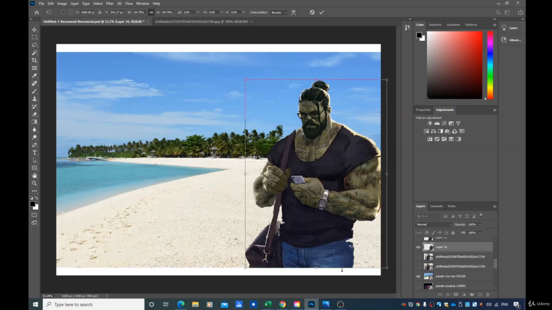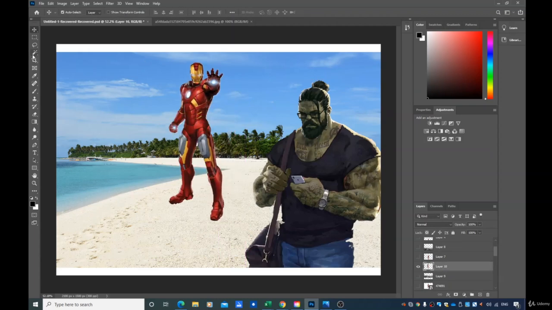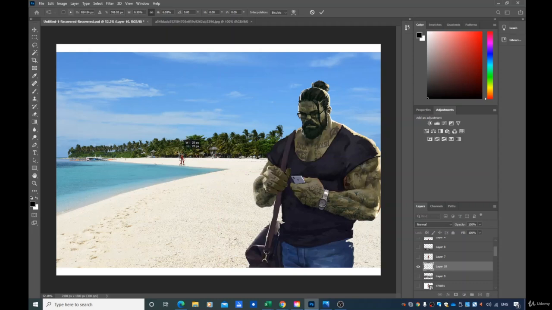With this Hulk, we can, for example, add an Iron Man somewhere right here, right there. So we have our Iron Man somewhere, I don't know, where is it? Here it is. So we can add our Iron Man right there. We'll make it a little bit smaller. So here we go, we have our Iron Man right there, we have our Hulk right here. Everything is pretty cool. Great. As you can see, we have a little picture that works pretty fine. We can even add, I don't know, a fire blast, for example, or whatever. As you can see, pretty simple.